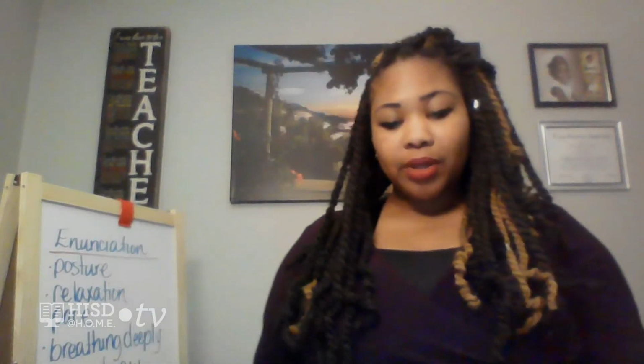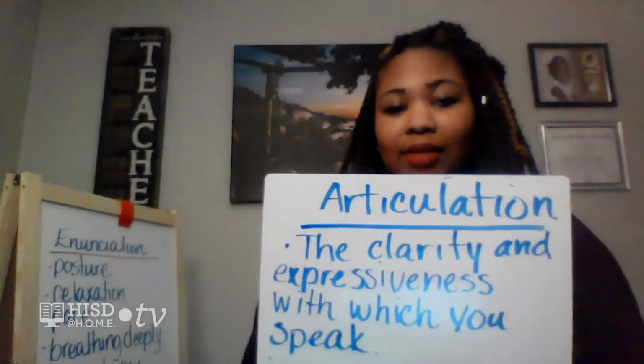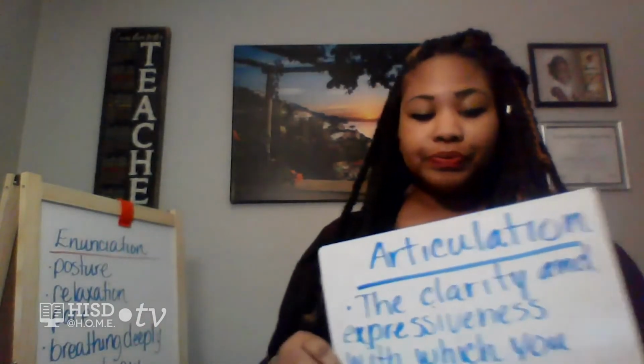We're going to talk a little bit about articulation and enunciation. Articulation is the clarity and expressiveness with which we speak. You articulate sounds with your lips, your teeth, your tongue, your jaw, and your palate. You use your mouth to vary these sounds in tone, volume, pitch, and quality. To enunciate, on the other hand, refers to the physical sounds you make when you speak to convey that clarity and expressiveness.